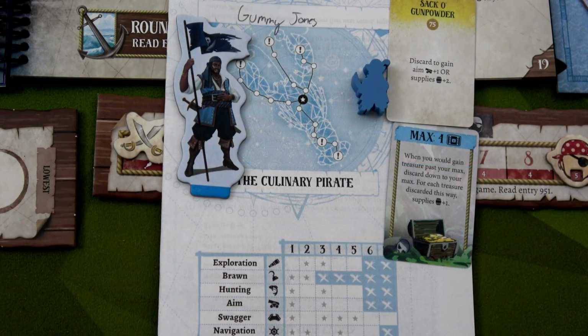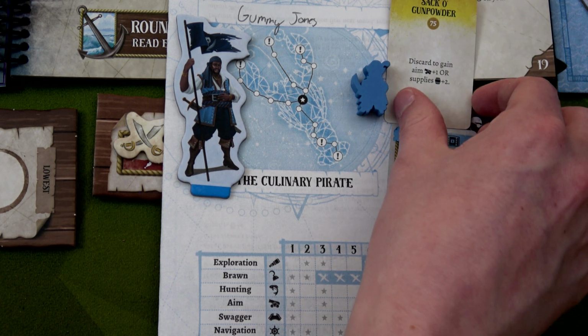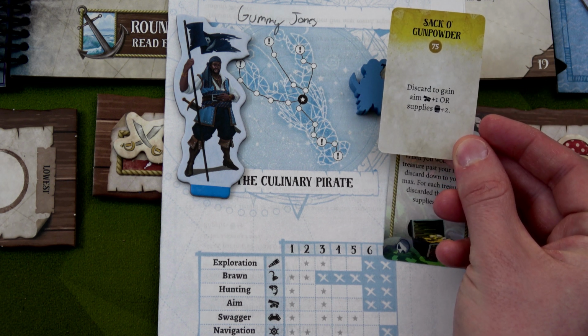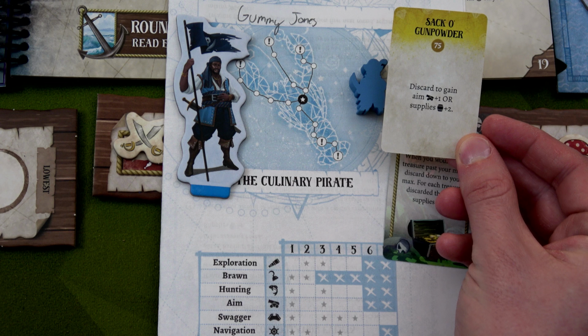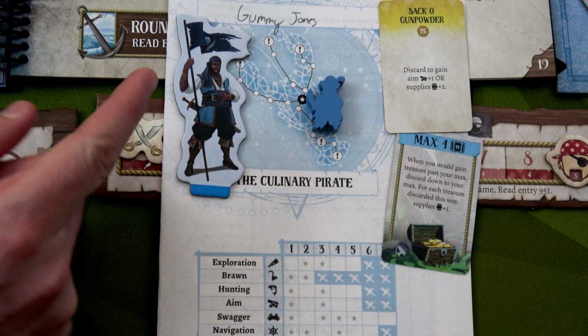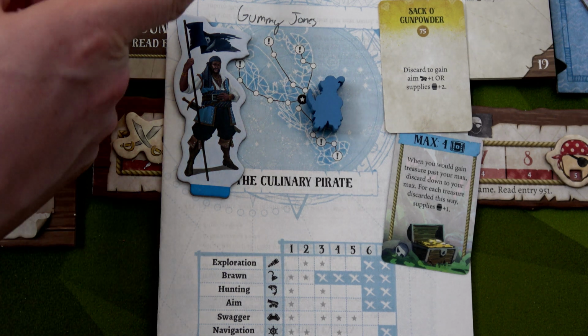Next here we have Gummy Jones. He's called Gummy Jones probably because he doesn't have many teeth. It's more just gums in his mouth. He has the Jack Powder, and that's a discard to gain aim 1 with a cannon, I'm assuming, or supplies +2, which is kind of nice. Same thing with the Max 4. He'll be using this when we're placing him out on the board, and there's his die.